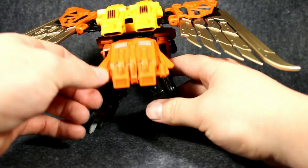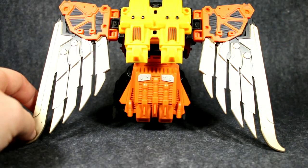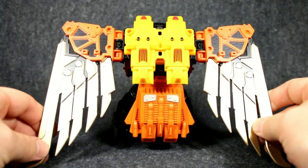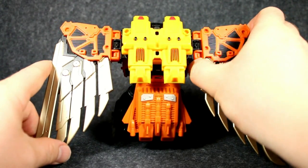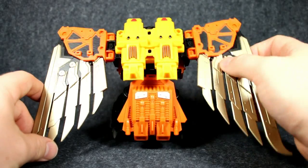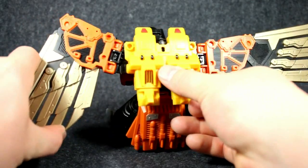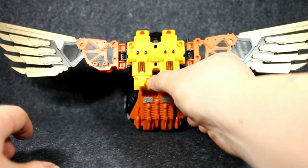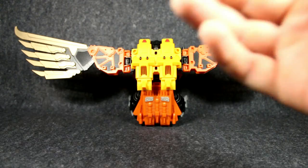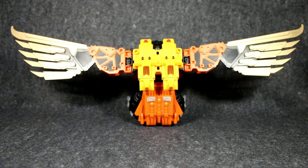While we're in this position, I'll just show you the tail piece there. That's just on a hinge, nothing too special. Now we'll have a look at the wings. The wings are very cool. We've got quite a few articulation points here. We've got one there which brings it all the way up, also a flap type position going forward and back. And then in the wing itself you can extend that out. I'll just extend those out and move him back a little bit - that's how wide that is. To give you an idea, that's my hand, and that's about one wing length.